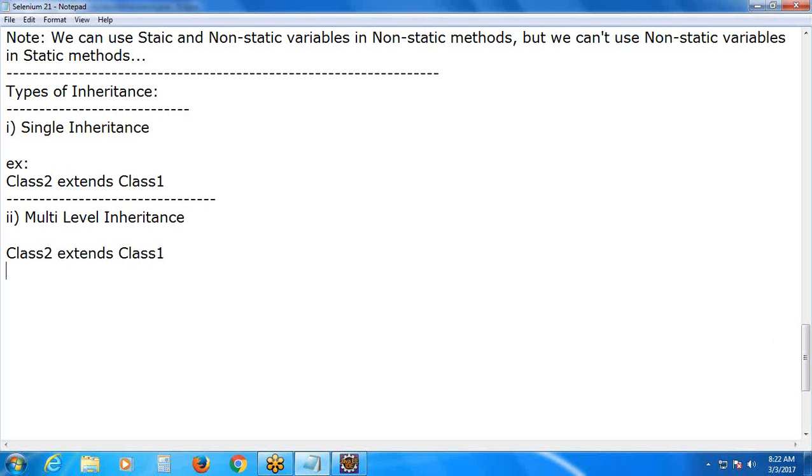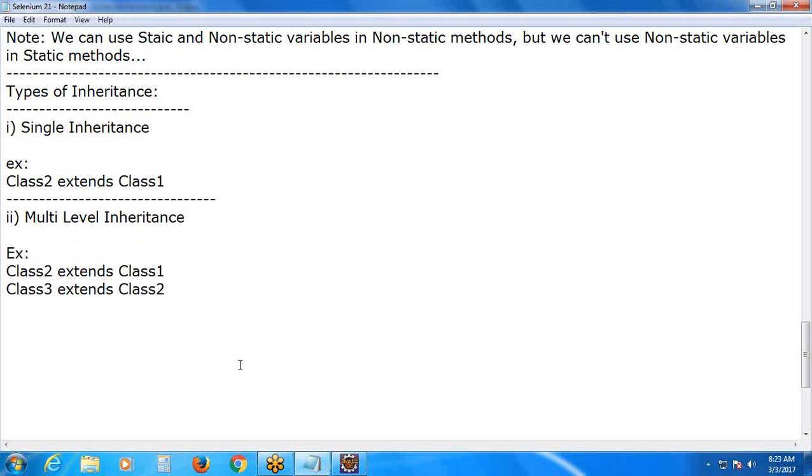Next, class 3 extends class 2. Now observe, in this scenario, class 1 is parent, class 2 is child, class 3 is subchild. Otherwise, you can say class 1 grandparent, class 2 parent, class 3 child.